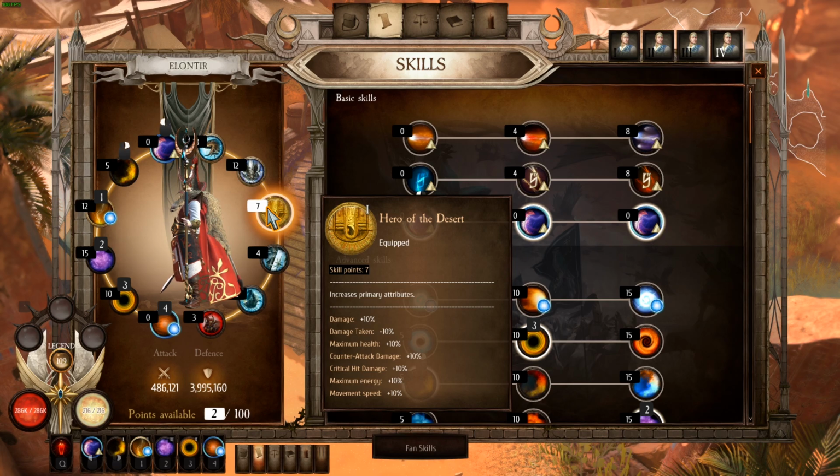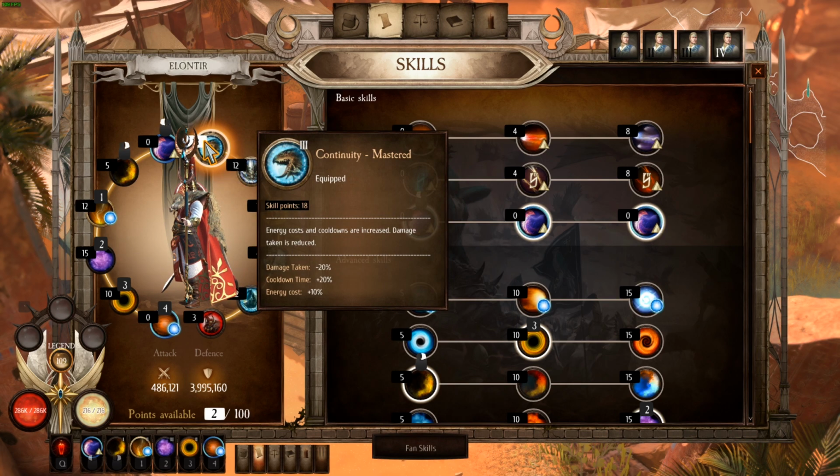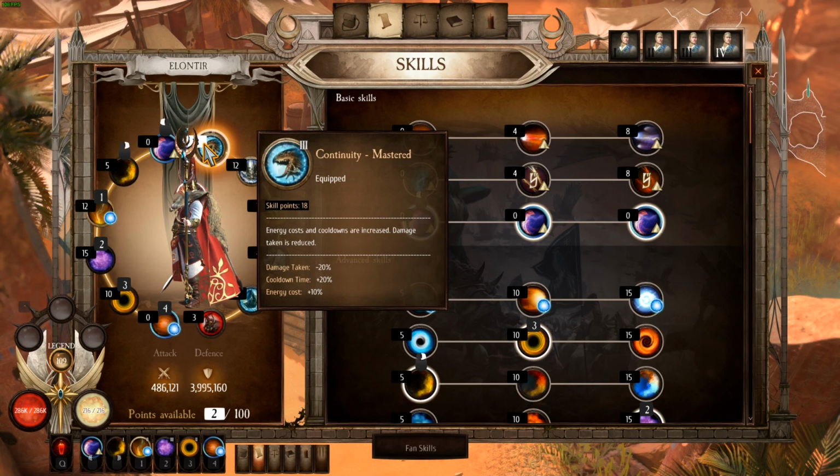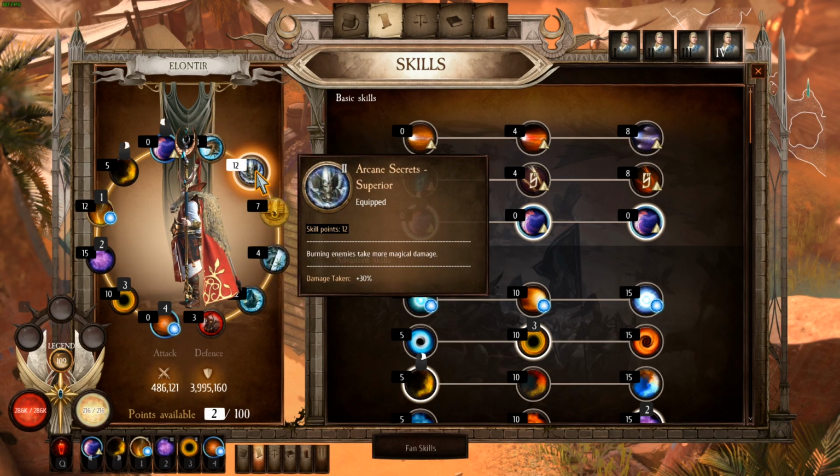Then another 10% damage reduction along with other bonuses is here. Then another 20% damage reduction, but it's increasing our cooldowns by 20%, but also gives us extra 10% energy cost to heal more when consuming energy is here. So I think this 20% cooldown increase you can rework later. I'm gonna show you in the god skills section, and after the god skills section I'm gonna show you some alternative setups for the skills as well, so keep that in mind.